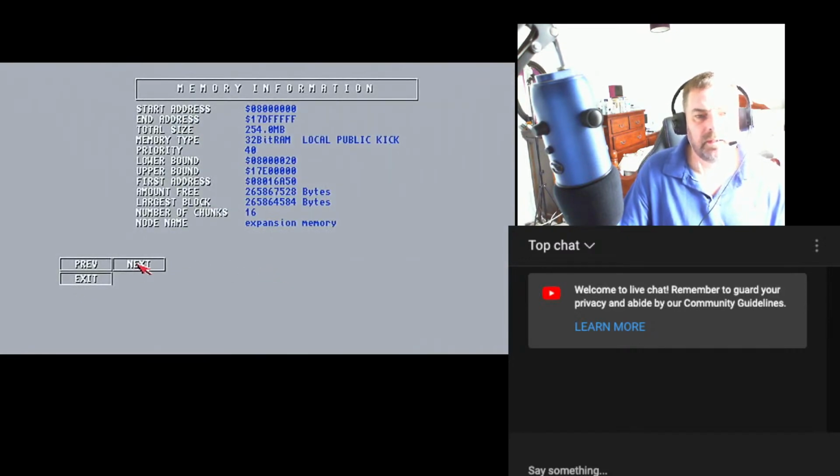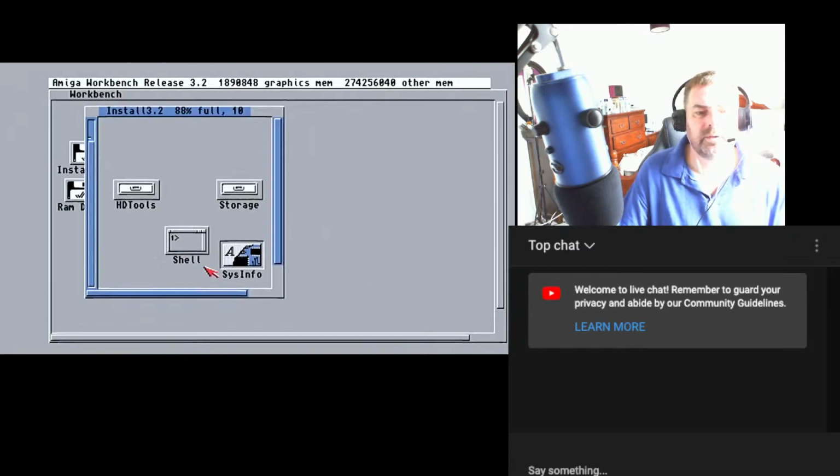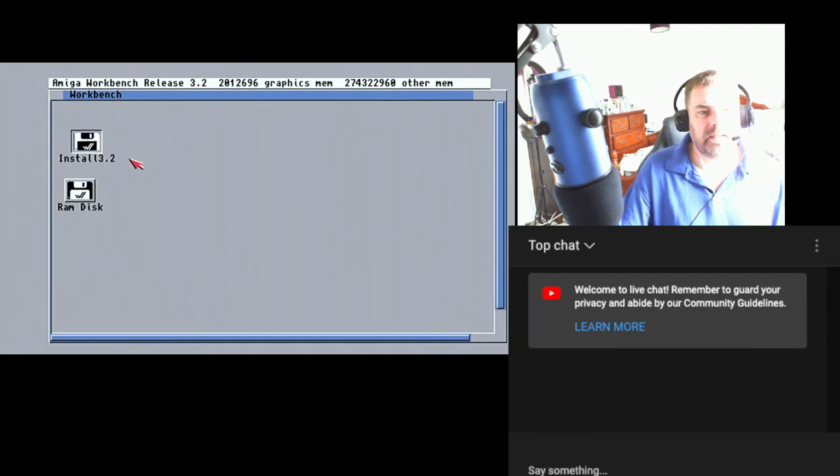Memory, what have we got? Oh, 254 meg. Oh, hang on, what have we got here? Fast RAM, public RAM, chip RAM. Okay. Okay, so that is Workbench. Well, Workbench install anyway.